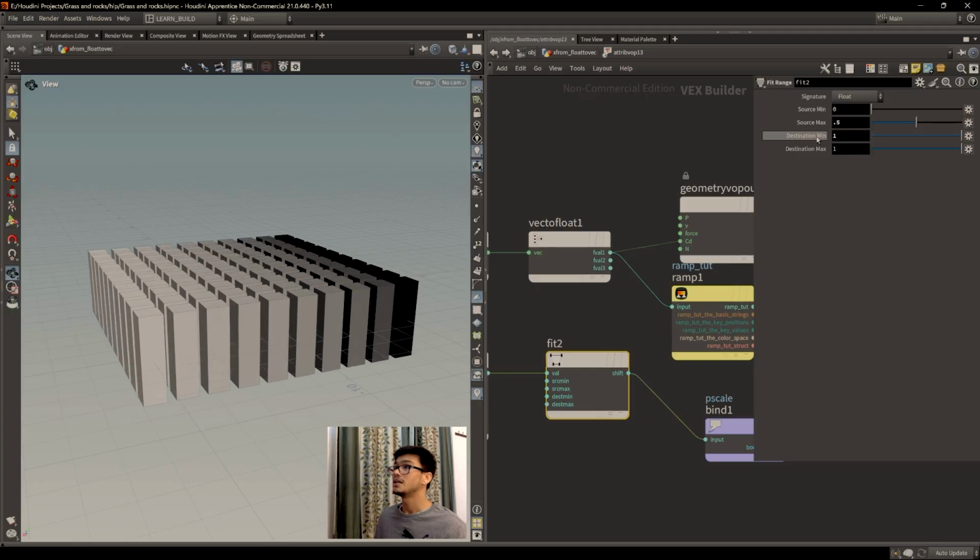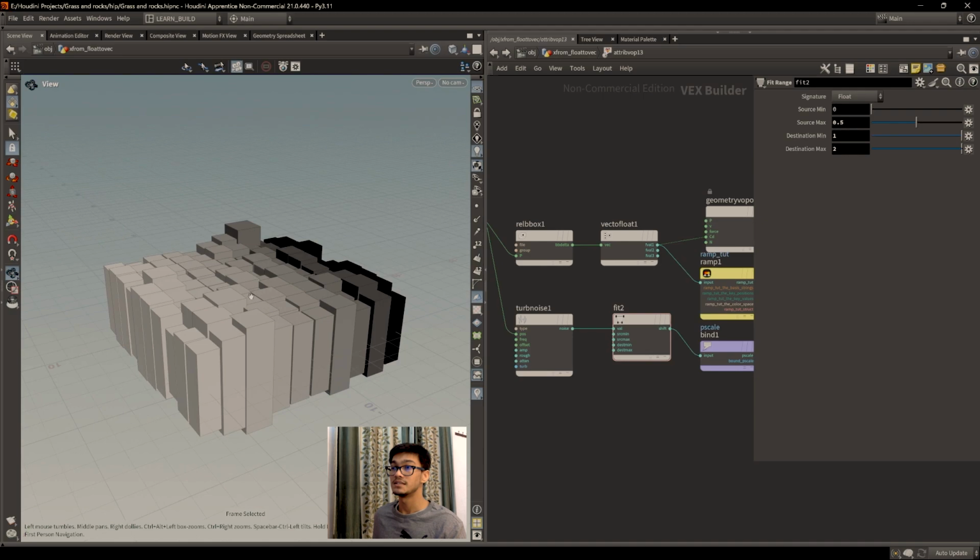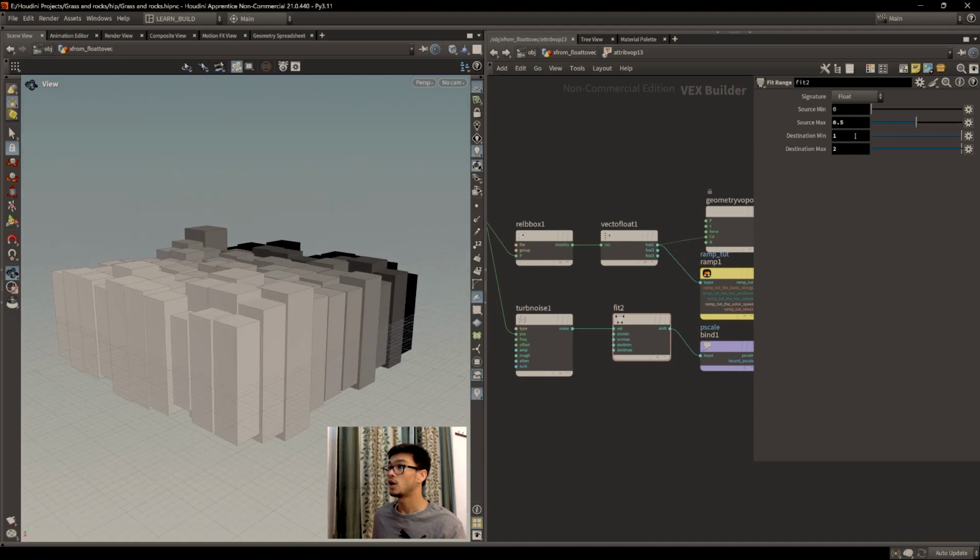But I'm saying I want the exact same value as the original geometry has, because I want to scale after that. So if the output would be 0.5, then the geometry would be half in scale. But I'm saying the input is from 0 to 0.5, but I want the output from 1 to 2.